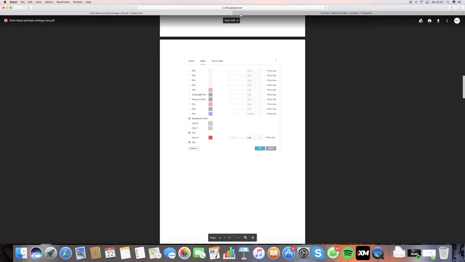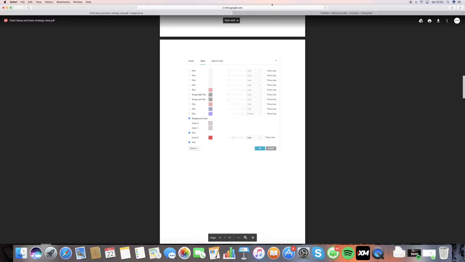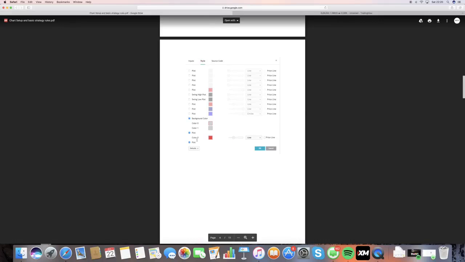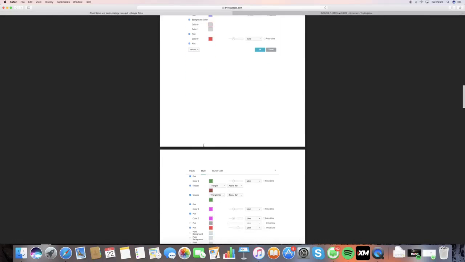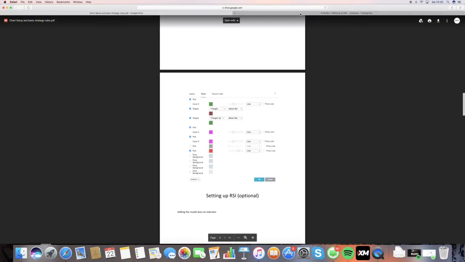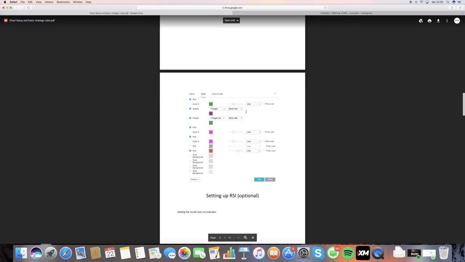Keep scrolling down, make sure background color is correct, and then plots 1, 2 is correct, and we're going to keep scrolling down till we get to shapes. Make sure all the colors are the same. To be honest, I don't think you really need to change anything, it should be fine.